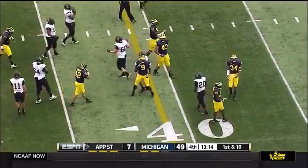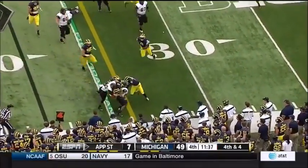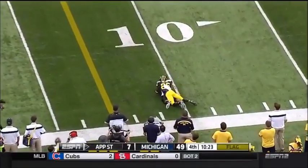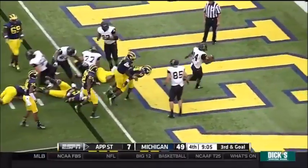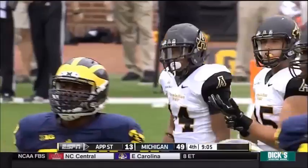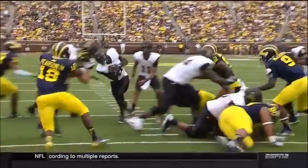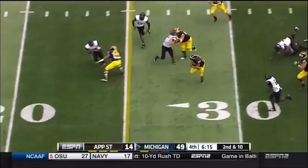Good burst up the middle from Terrence Upshaw. Fourth down here for App State — they'll option it right. Cox tried to muscle that one forward across the line. The pass caught — a sliding grab around the 10. Cox gets into the end zone for the touchdown. But there is another penalty flag — from the linesman, near side, it'll be offside Michigan. Extra point is good. Taylor Lamb to Marcus Cox right up the middle. A couple of second half TDs here for App State — they were perfect in the red zone this afternoon. They are on the move once again. Drake Johnson inside the 10-yard line.